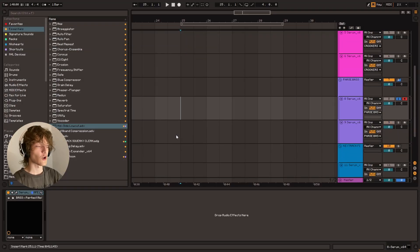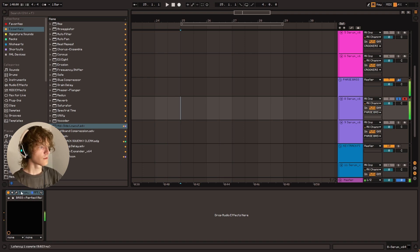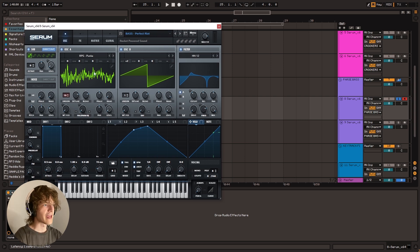So bass number three, I'm going to call it the phase bass. Sounds like this. What this is, is you've got basically just one wavetable. The oscillator B you can almost ignore — it's more for extra flair in the tonality. But the main effect we're after is the phasiness, the laser-like aspect to it. What's going on is you have 16 voices playing at the same time, and when you turn the random all the way down, all 16 voices play simultaneously, creating extra frequencies because they're all overlapping. This is called Perfect Riot, again from the Riot for Serum preset pack. But let's make this on our own.